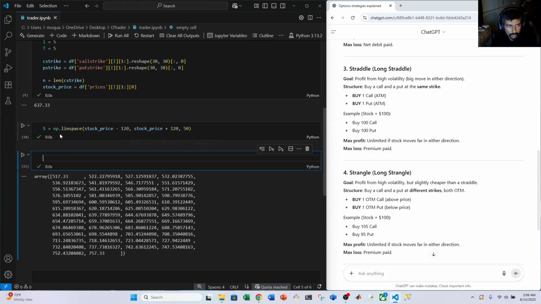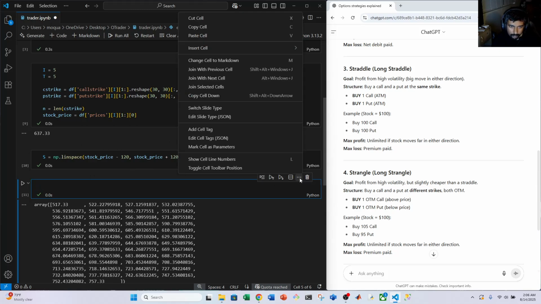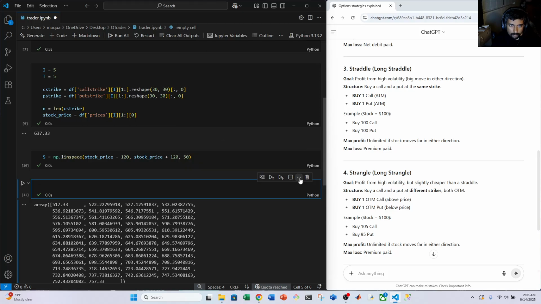So now the next step is to index the options. Rather, let me just make this a markdown.